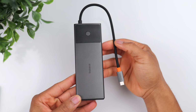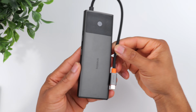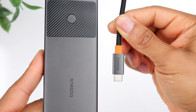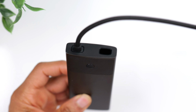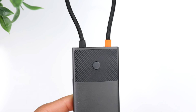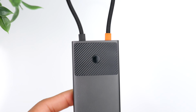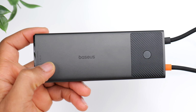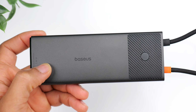So the first thing you notice is just the build quality. It's got an aluminum finish pretty much all the way around that feels super premium and just very durable. Certainly feels like it'll hold up well over time. It also has a braided Type-C cable, which is going to be a lot less likely to split with extensive use. And one thing that's really cool about these hubs is that it even has a little section on the top where you can store the Type-C port when you're not using it. So that's beneficial. You know, it can help keep lint and debris out of there and just make sure that it's working properly long term.